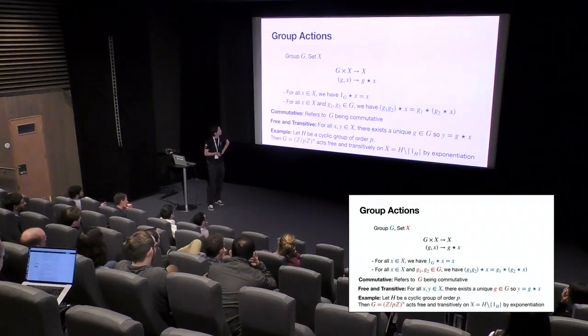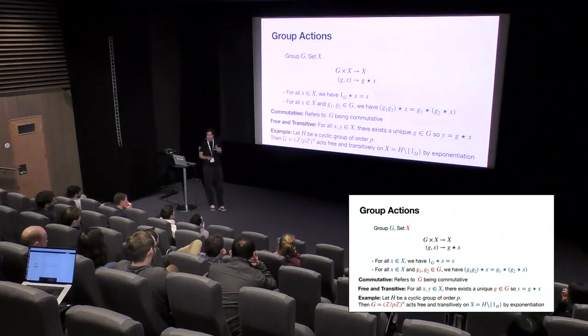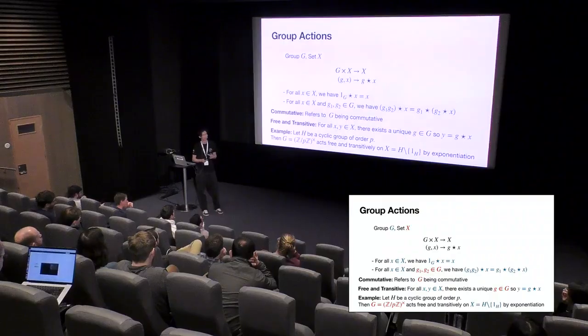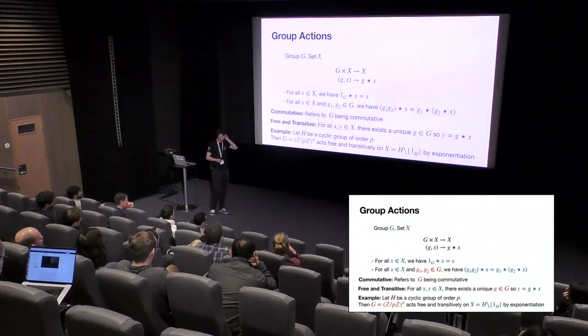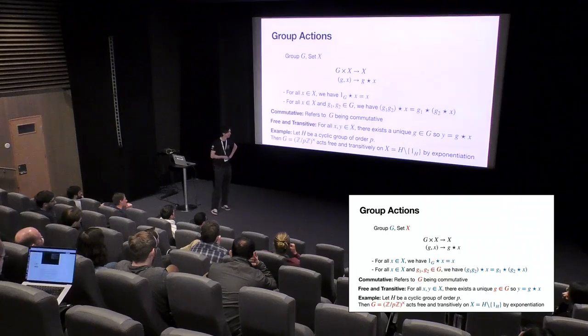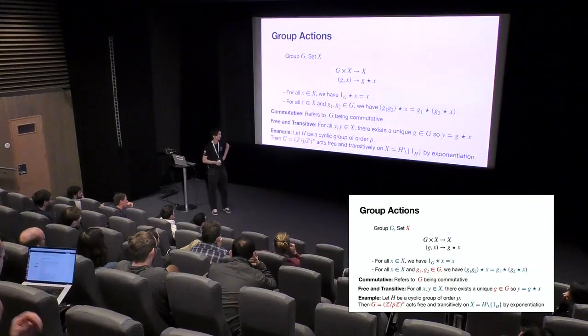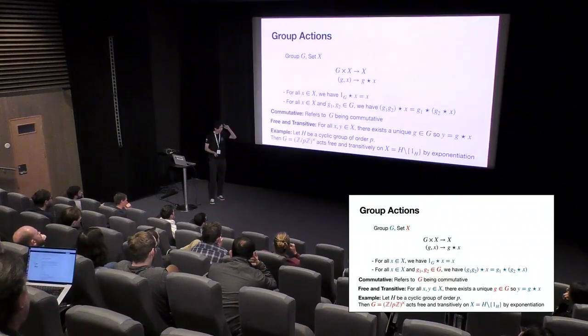So the first example of a group action, if you haven't seen it before, is maybe a little bit confusing, so it's good to think a bit about it. We use the same H as before, our cyclic group of order p, but then we completely forget that it's a group. We forget that we can multiply the elements, and we consider our set to be the generators of H, so in this case just every non-trivial element. And then the group acting is the invertible elements mod the order, simply by exponentiation.